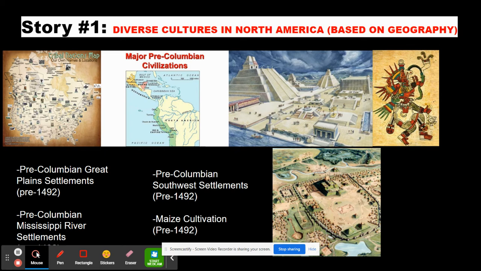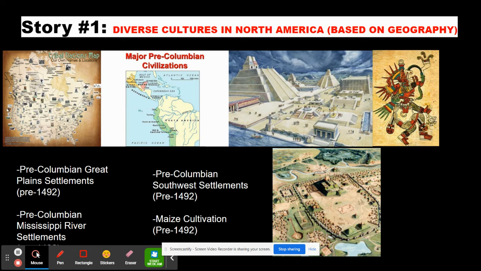So specifically to go back to the Great Plains Native Americans, what you're going to see here is that many of these tribes are nomadic hunters, meaning they move around and hunt primarily in search of the buffalo. Some are farmers, but ultimately you see a little bit of both in the Great Plains area.